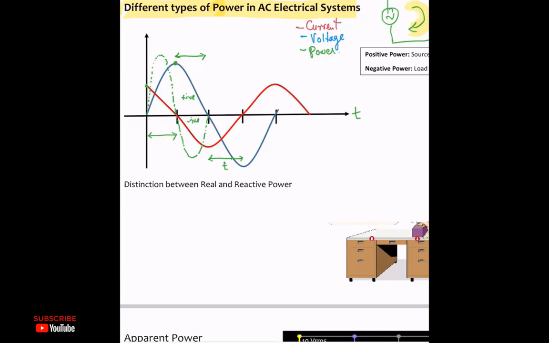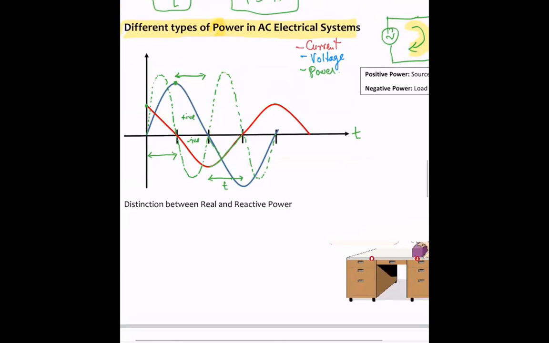Now, again, over here, if I look at this time period, voltage is negative, and also the current is negative. So negative, negative, P equals IV, negative, negative will cancel out. So the power will be positive, right? And it will just keep on repeating the same pattern like this.